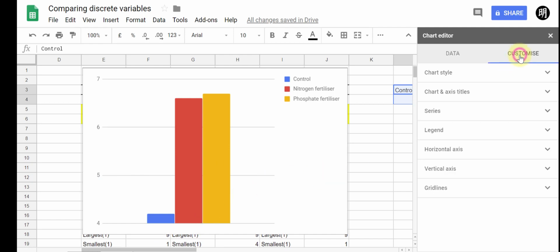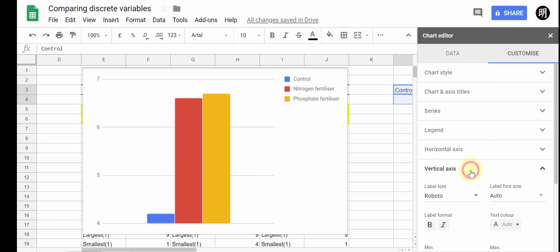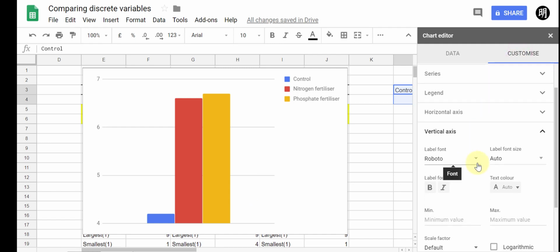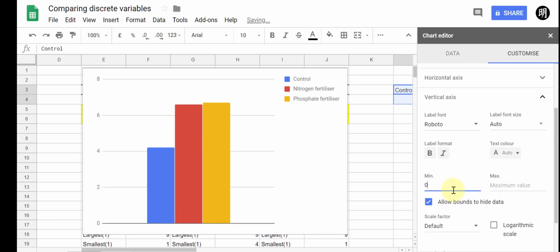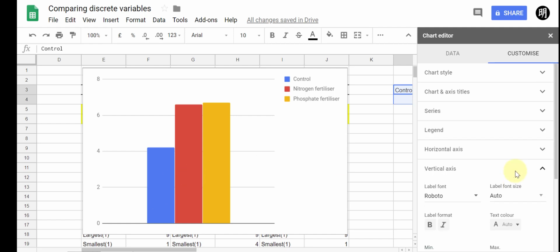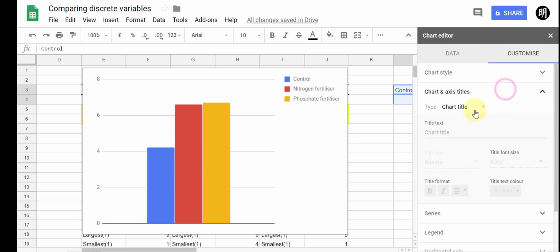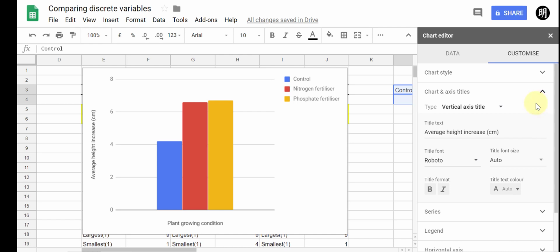So here in Customize, I'm first going to go to the vertical axis, which is the y-axis, and I'm going to change the minimum value to 0, or to a number that's small enough to more accurately represent the data. And that one does it pretty well. Then I'm going to go ahead and just quickly add in some of those x and y-axis labels, just because it's going to make it clearer, of course. And that's looking much better.